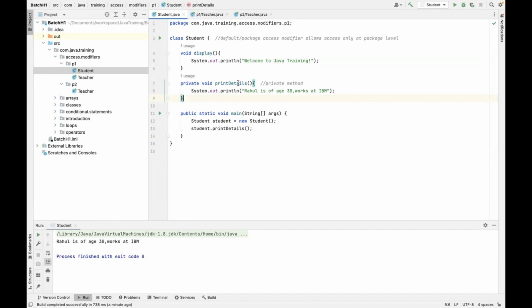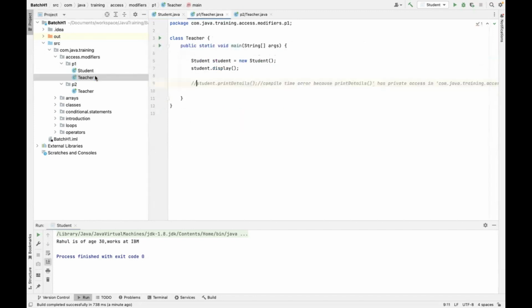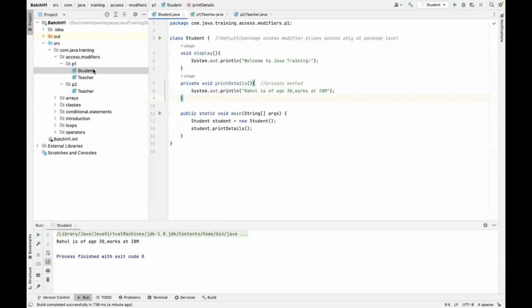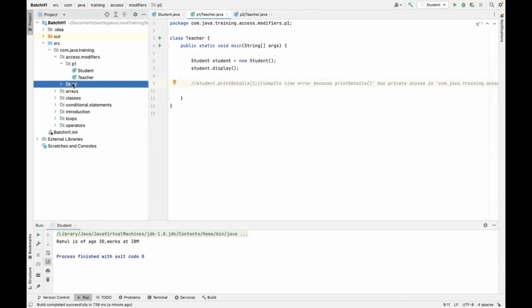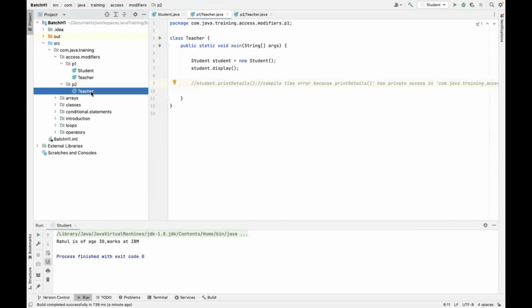Default allows access in another class but within the same package. So if I have some default methods or variables, they will be accessible to other classes within the same package. In another package, if we have some other class, it won't be accessible.